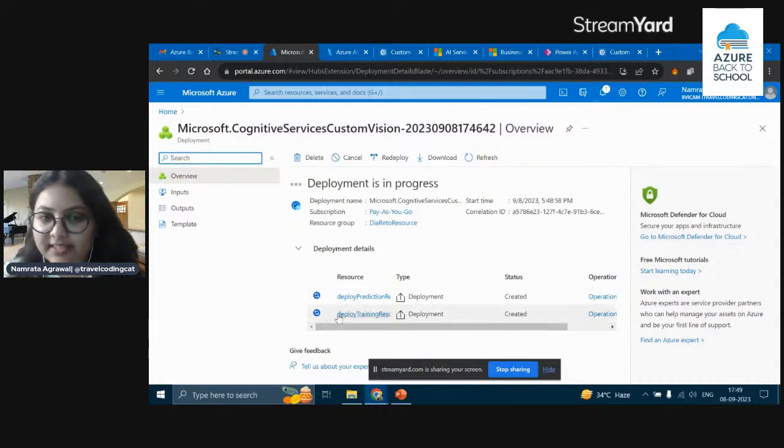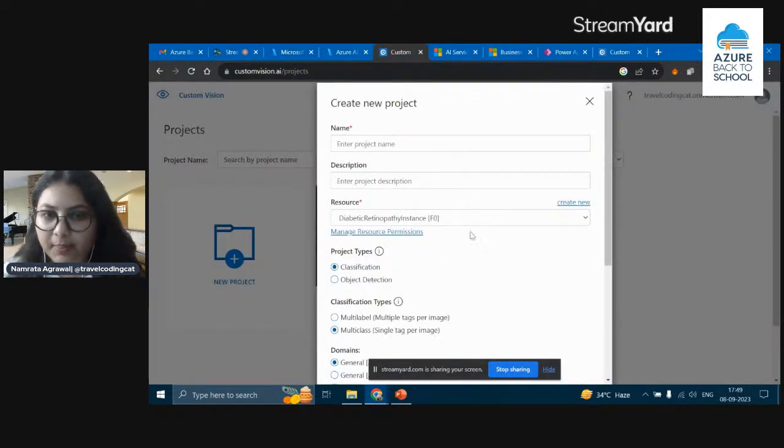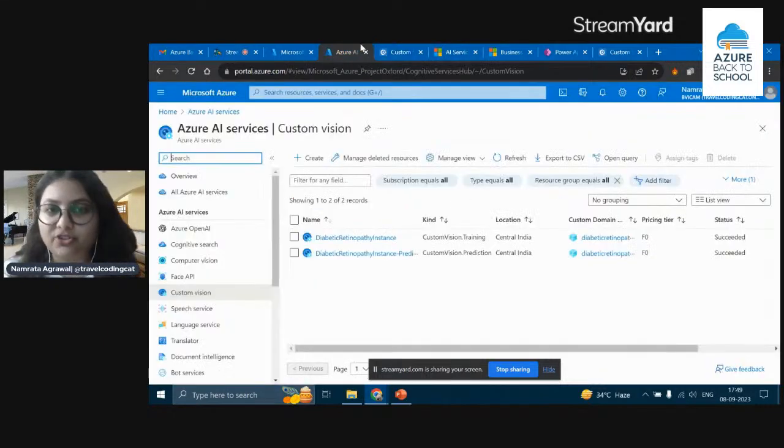We can see the details right now: subscription type, resource group, start time, and the details. Once it's created, we will integrate it here, so that your Azure service is related to the portal Azure service.